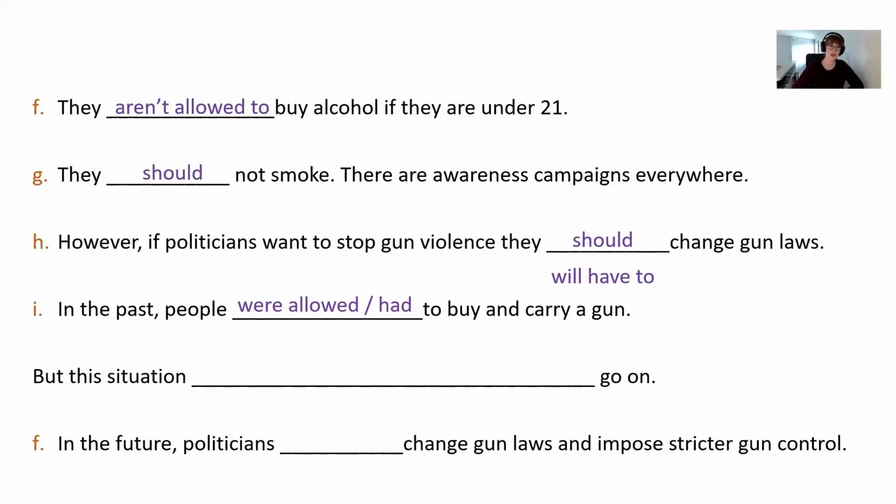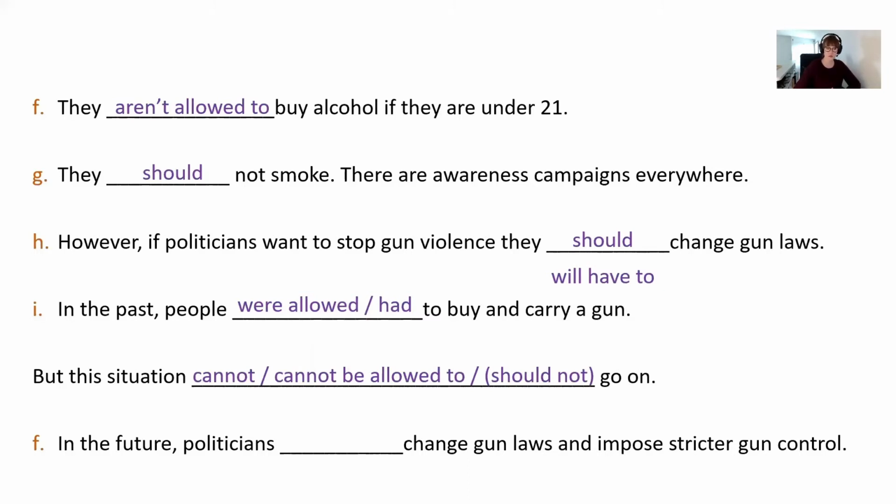But this situation cannot go on, cannot be allowed to go on, should not go on. Mais cette situation ne peut pas continuer. But this situation cannot be allowed to go on. Mais cette situation ne peut pas être autorisée à continuer. But this situation should not go on. Mais cette situation ne devrait pas continuer.